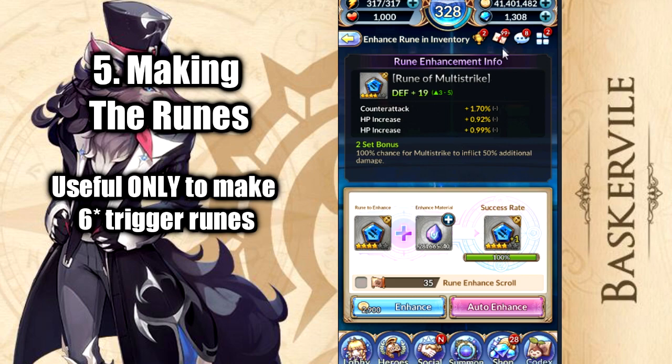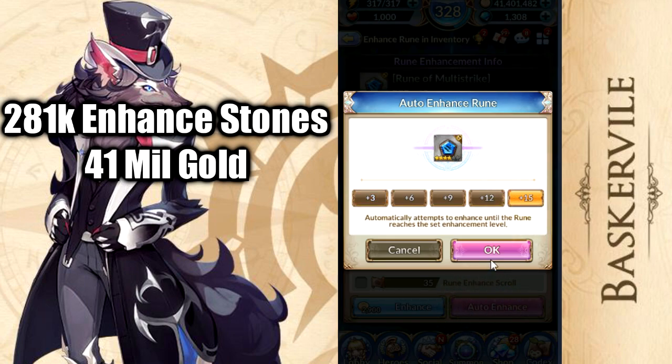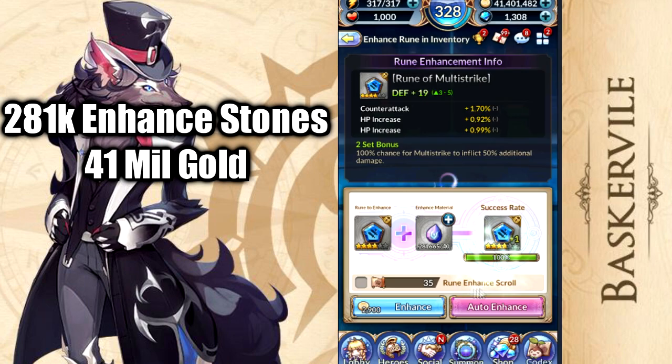So let's keep count of this. I have 281,000 enhanced stones, and I have 41 million gold. I'm going to put that on the left side. So with that being said, it is time to auto enhance to plus 15, and I will see you when it's done.